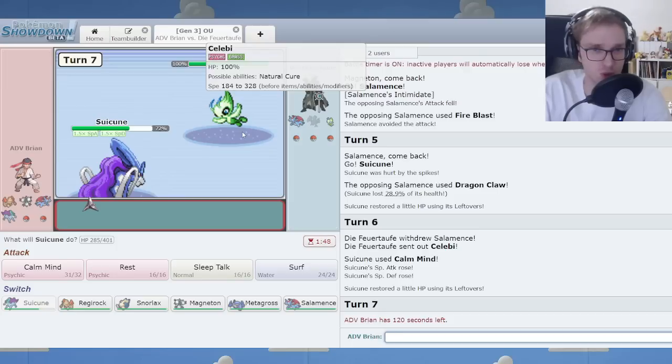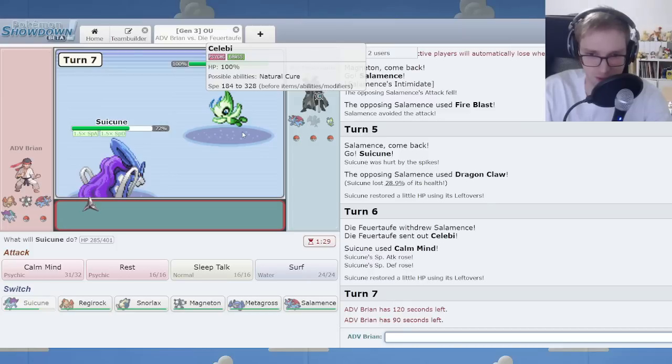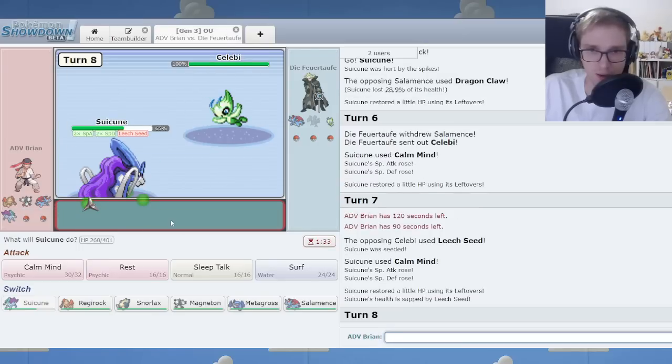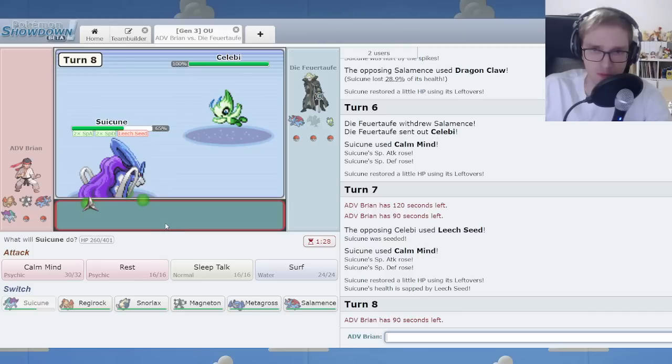Because this Suicune's chipped, it's low, it's never really going to provide much defensively against Salamence with only Surf. I think now's my time to use Suicune, as crazy as that may seem. I really hope it's not Calm Mind Celebi. But if it is, I at least have Explosion Snorlax. I'm going to go with my gut and just go in with the Suicune here. We'll see how this goes.